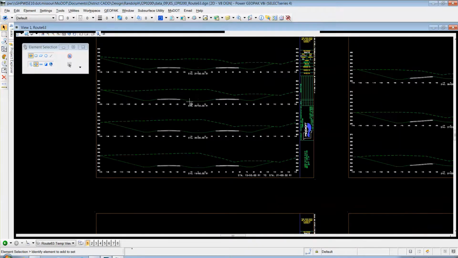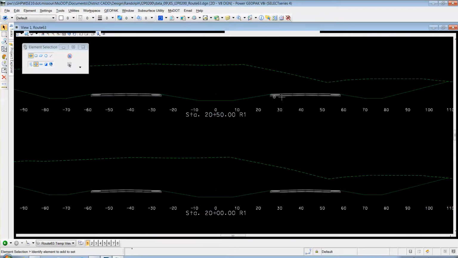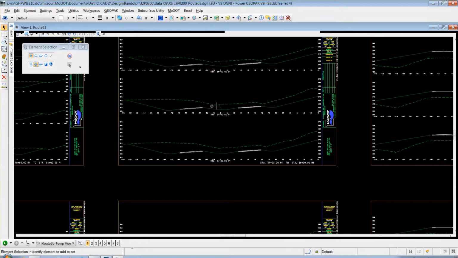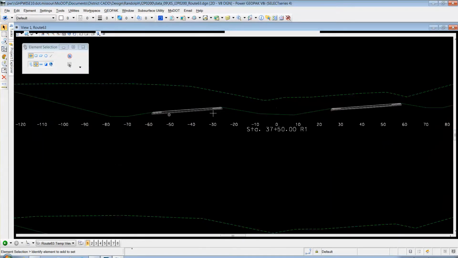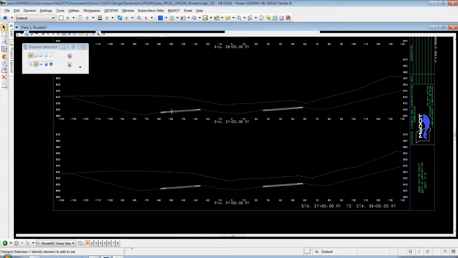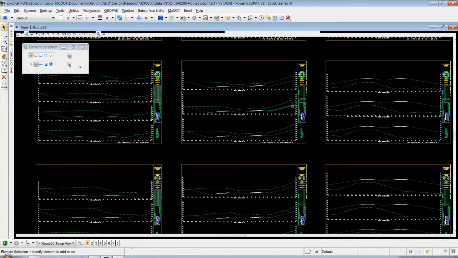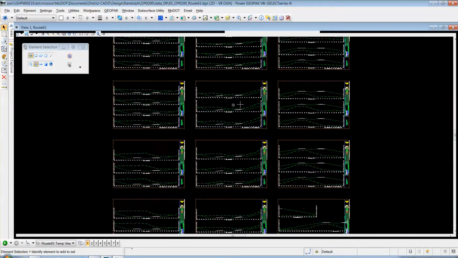Okay, so I can zoom in and you can see we've got a proposed geometry out there and your existing ground. And over to the right, you can see we also have our supers that's been applied. Even though we didn't bring the file in with us, we actually have it. In this case, it looks like you'd really want to run some 20 scale sheets or get a little bit more because we're outside, and if we do earthwork, it will give it to us. But our graphics are going to be kind of goofy.